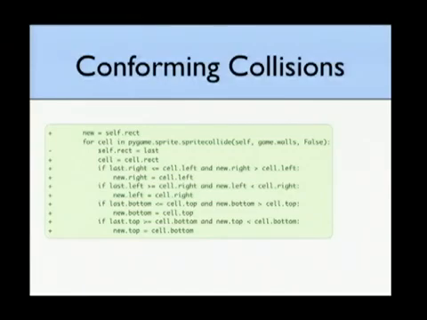If you run 12-conforming, you'll see that in action. Assuming you don't just go straight through the wall, as some of you seem to be doing. You still can't slide along the walls though. Unless some of you can. Most of you won't be able to slide along the walls.